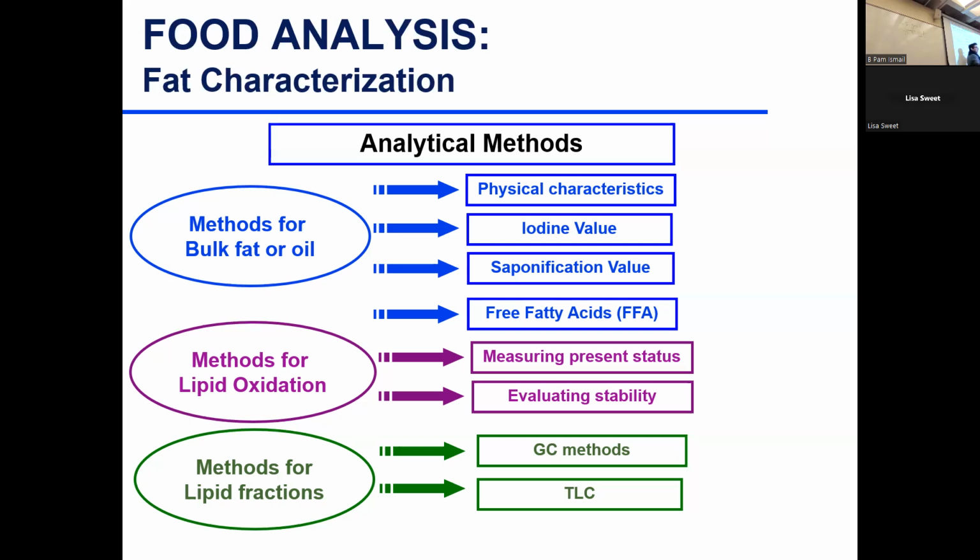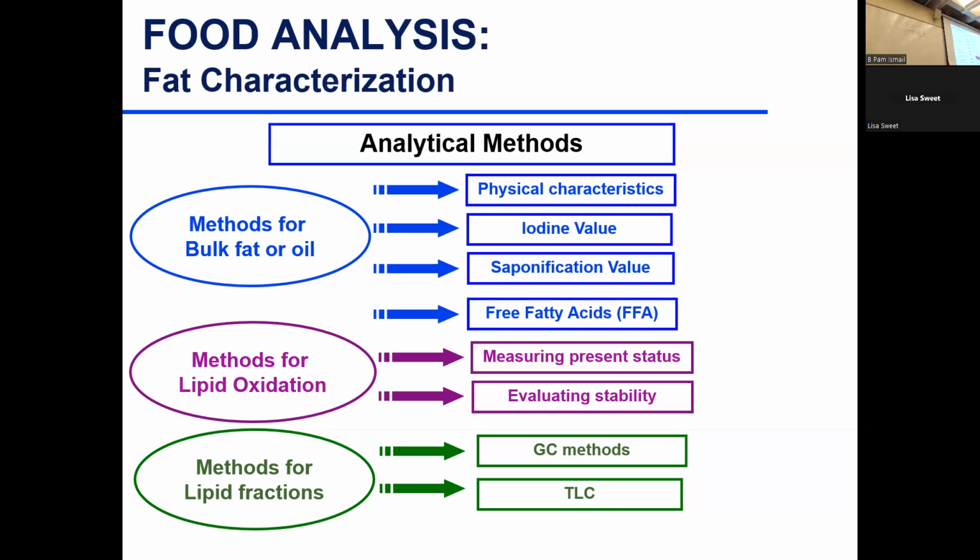We're going to be measuring free fatty acids and linking it to oxidation. The higher the free fatty acid, the more the oxidation, and we'll see how it differs in a refined oil versus a non-refined oil. You're also going to do peroxide value in the lab, which measures the present state. So you get the oil, and what is the present state of the oxidation? Peroxide value is one of the measures for primary lipid oxidation products.